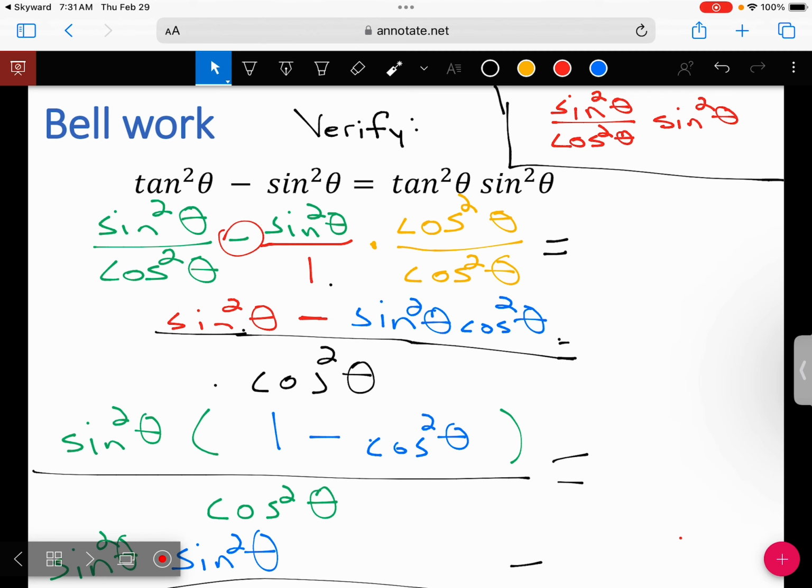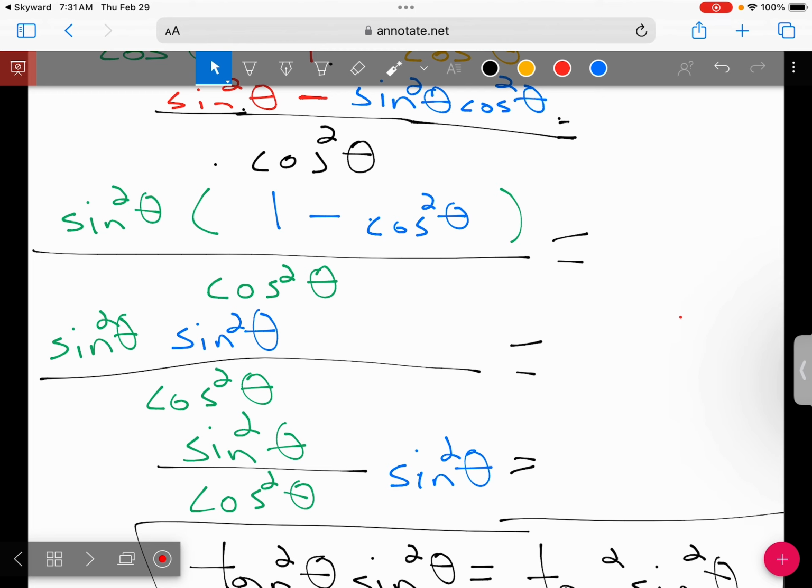Because if you had in your brain that you were looking for sine squared theta over cosine squared theta, it might make more sense when you see that to say, oh, I just need to pull this sine out, and I'm in good shape. If that kind of strategy confused you, don't worry about it. Just keep doing it the same way. But if you're finding yourself stuck right at the end of these problems, maybe make a note off to the side of what the right-hand side would look like in just terms of cosine and sine.